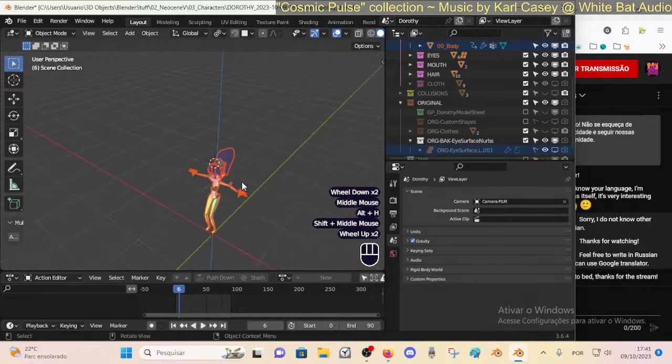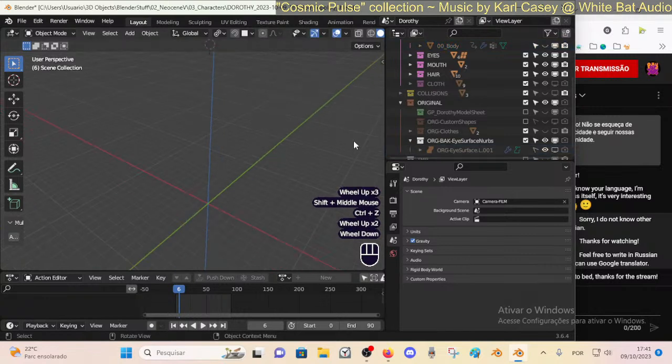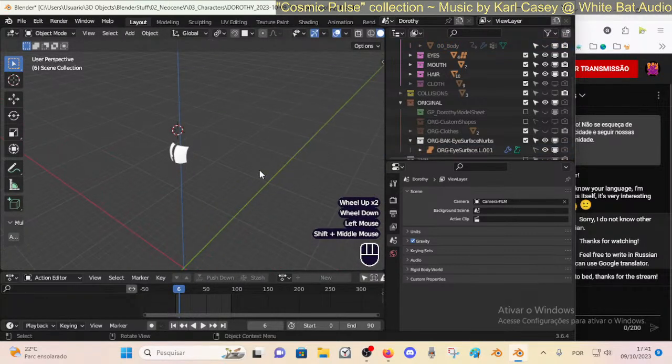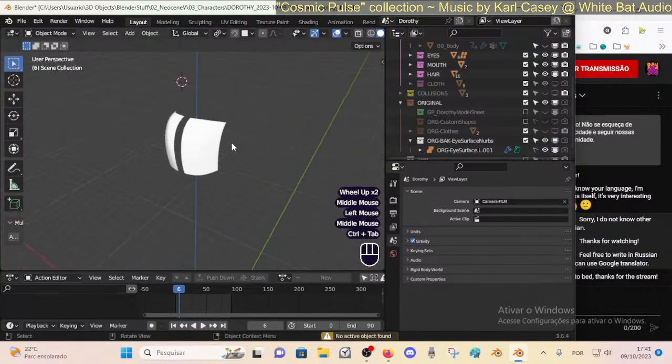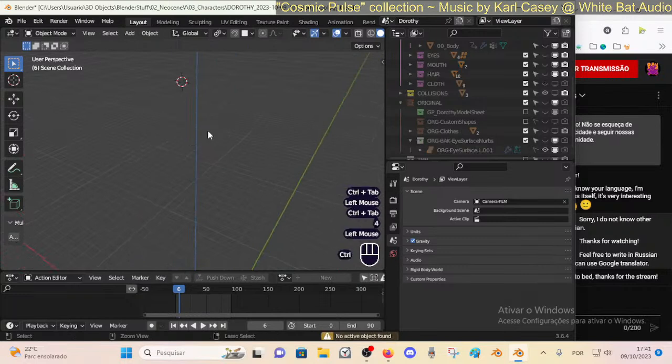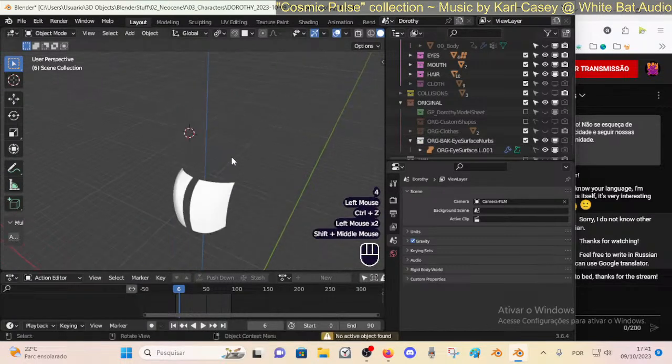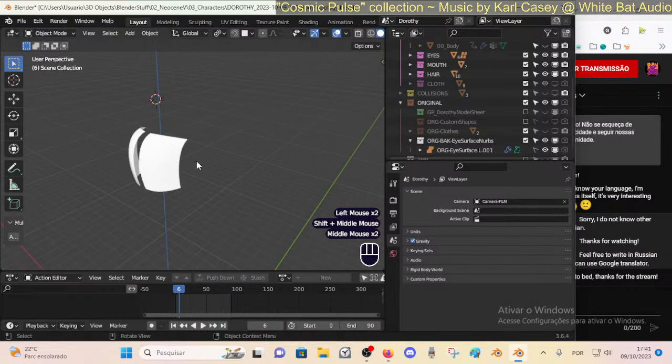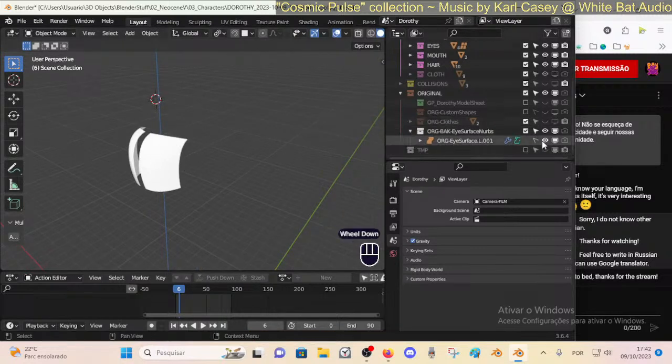Where is that? Well, here, yeah. So just in case I had to retake the eyes from scratch, I would still have the backup thing, right? But even that is not necessarily a good thing.